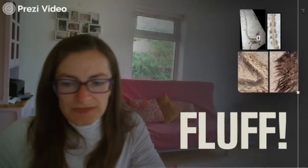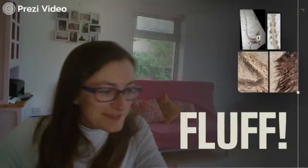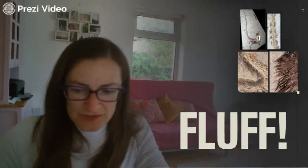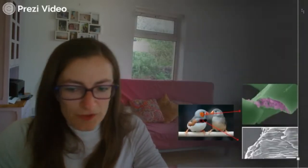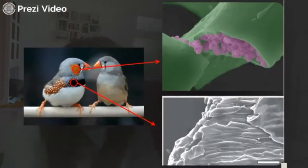So I'm going to move away from skin now, and I'm going to start talking about some fluffier stuff. And I suppose I better explain myself and why I am so interested in fluffy things, in particular feathers. Well, here's a peacock feather, and here's a close-up under the light microscope. These are just remarkable structures. Feathers are actually the most complex anatomical structure that modern vertebrates are able to produce in their integument.